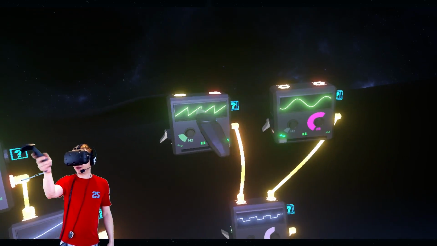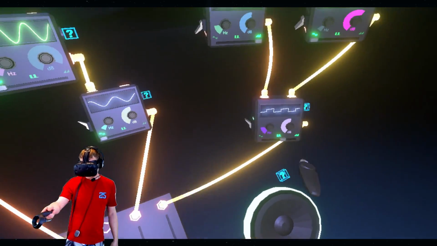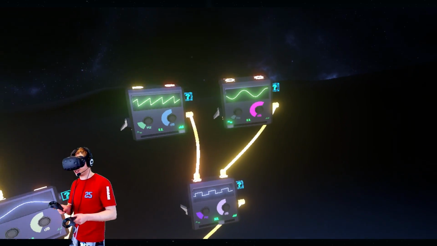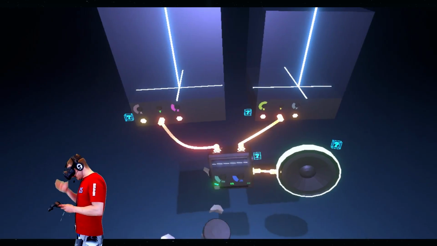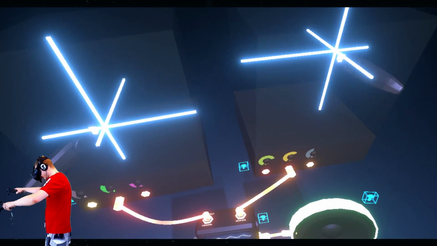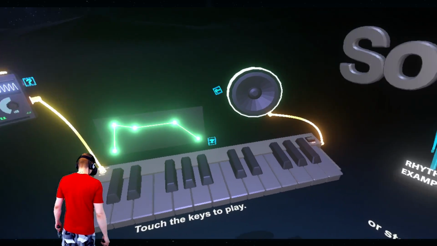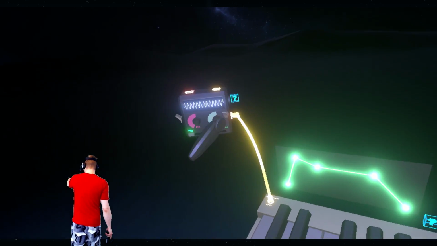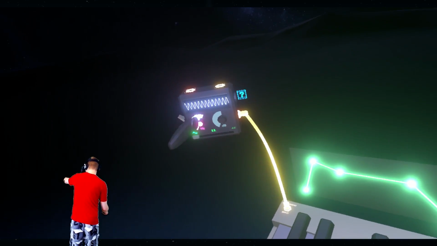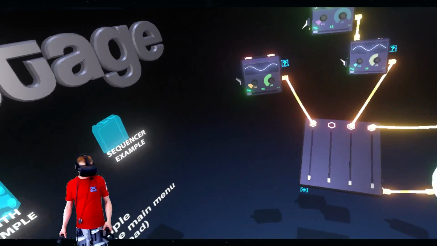And you can also see, for instance, these guys, they influence the outcome of this guy, which influences other stuff, and it is basically crazy what you can do. I'm really looking forward to do more stuff with it. Then right here we have the example with the cubes that you can move around freely and do some crazy effects. And last but not least, we have a piano hooked up to this guy, so the sound is actually influenced. And you can see as soon as we turn, also the sound is going to change. Pretty dope, I have to say.